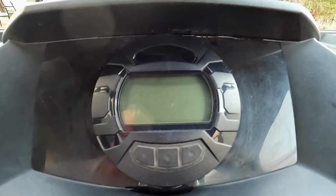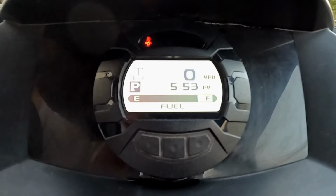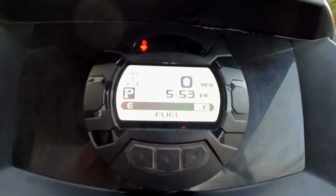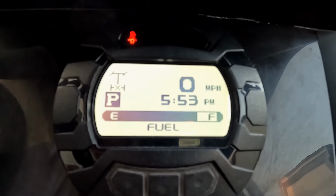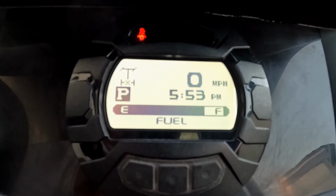It does have a digital display, and this light here will come on if you're not wearing your seatbelt. And you can also change the display, but I like this setup here showing the miles per hour, the time, and the fuel gauge.